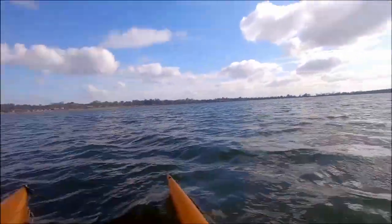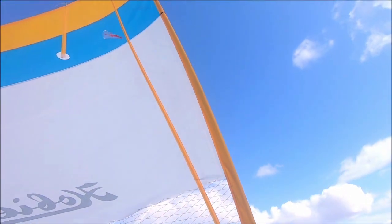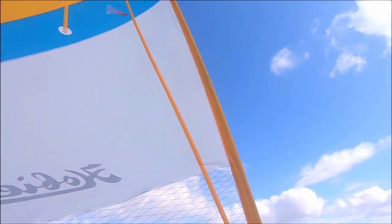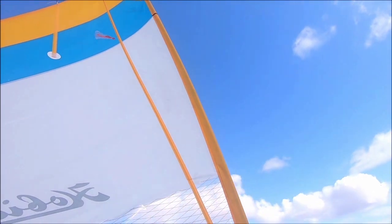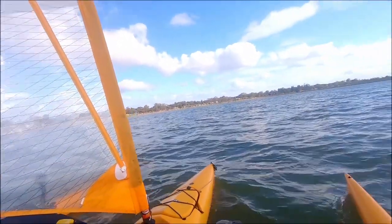That means, see, the wind's over there. We're miles off. There we go. Don't get too close either. Watch the sail. What's the sail doing? The inside's not doing much. Yeah, that's good. Now see, both streamers are flying. That's where you want it. Wind's low, which is why we're going a bit slower.